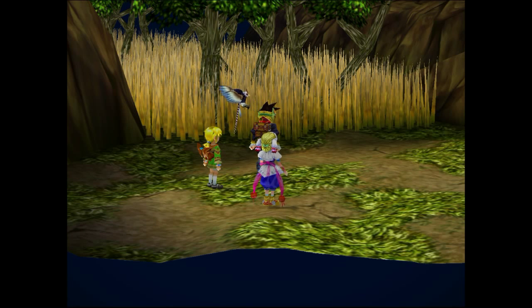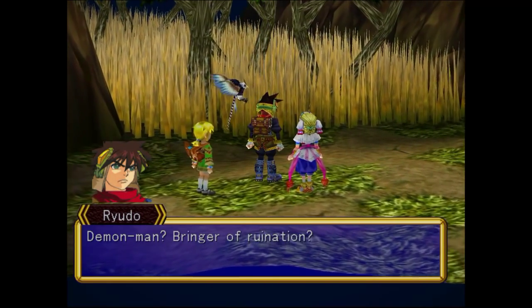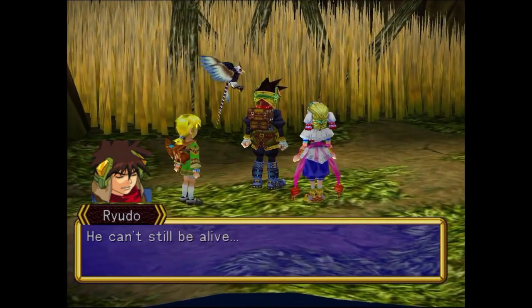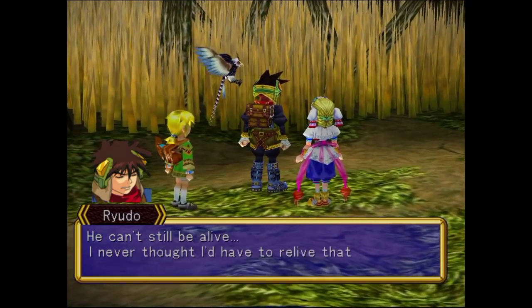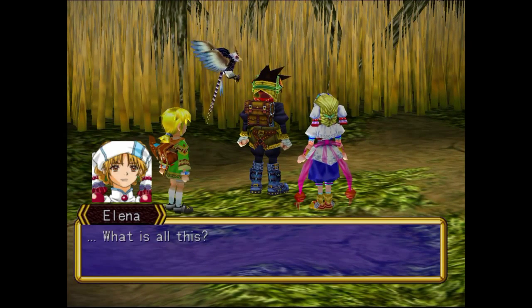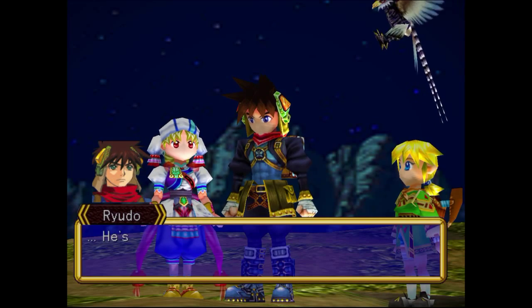What happened to my tent? Ryudo, demon man? Bringer of ruination? He's just a common murderer. He can't still be alive. I never thought I'd have to relive that nightmare again in such a place. What is all this? Who is this Melphis? He's my brother.